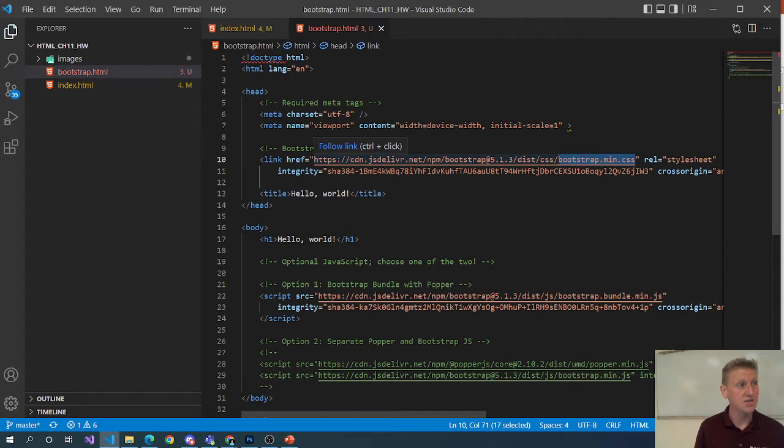Instead you instruct the client, whatever client is accessing your website, to go to this URL and download the CSS. So you could think of it as hosted CSS. Instead of your web server hosting it, it's someone else's web server hosting it. So that's what a CDN is good for.